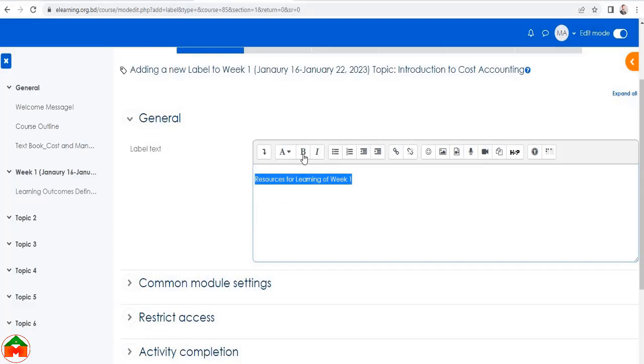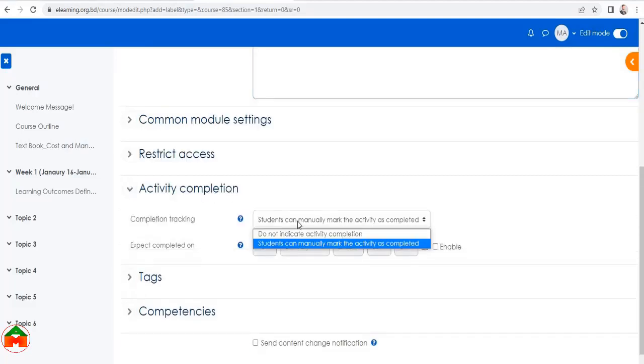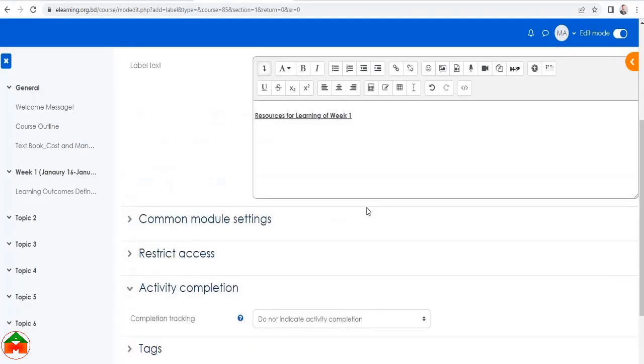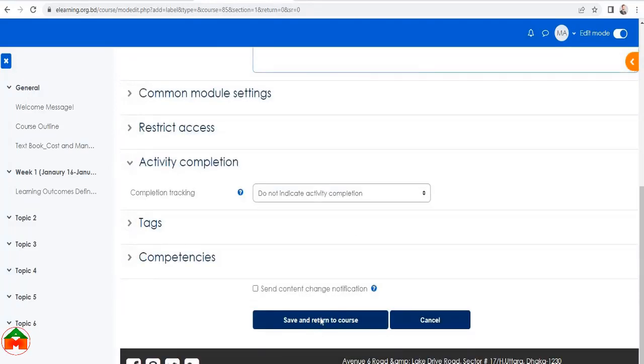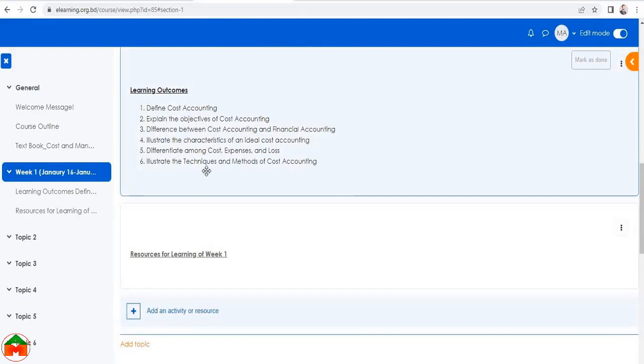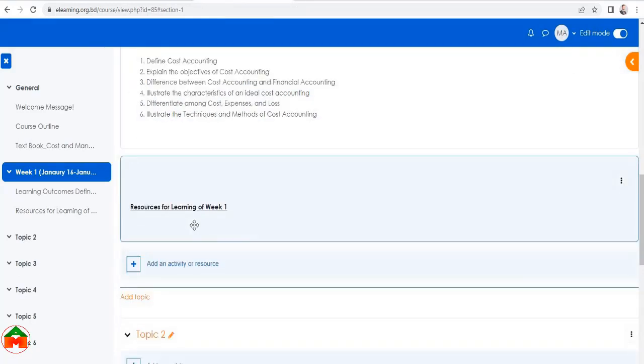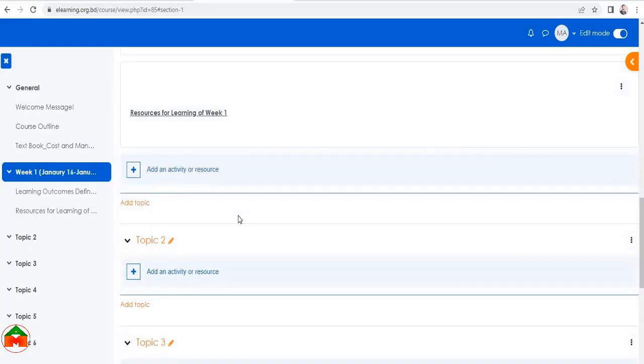You can edit it. Generally, I don't use any activity completion option because it's just one line. Okay, so save and return to course. You can see after learning outcomes, I have shown resources for learning in week 1. Or you can write study materials, supporting reading materials or learning materials, whatever option you prefer.